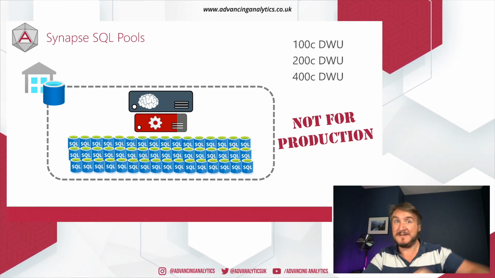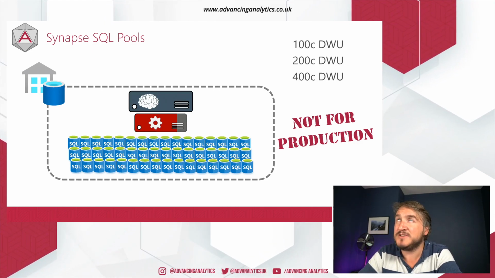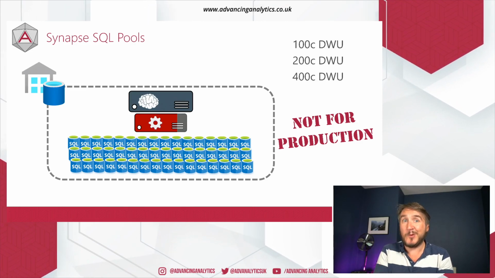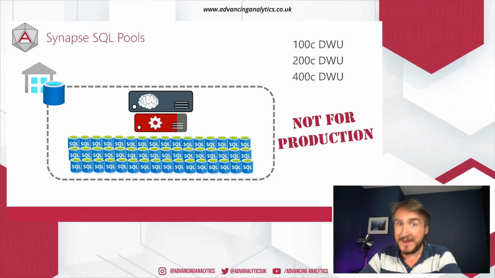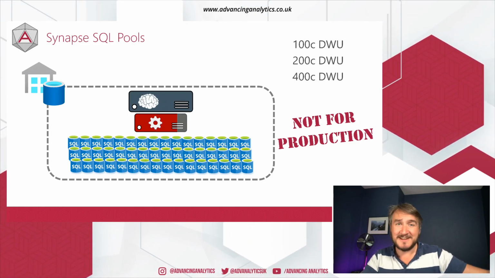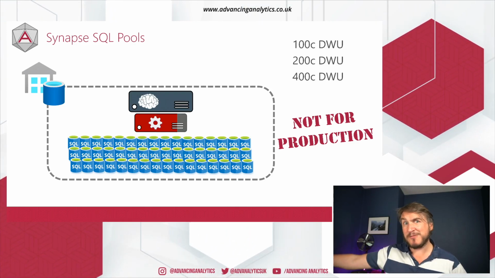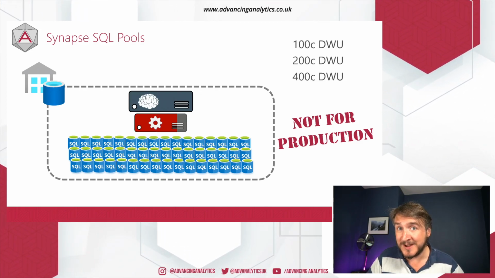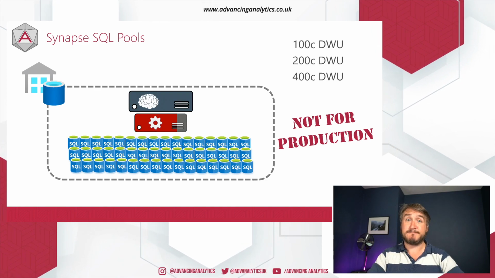It's a little bit flaky occasionally. Not flaky, just performance is inconsistent because you're sharing a bit of kit with someone else. So yeah, be a little bit careful with those lower ones. Completely fine for dev and test. No data leakage, any of that kind of stuff. Just, it's not production grade doing that kind of thing. So the minimum you want to be on is 500 data warehouse units if you're doing things in production.